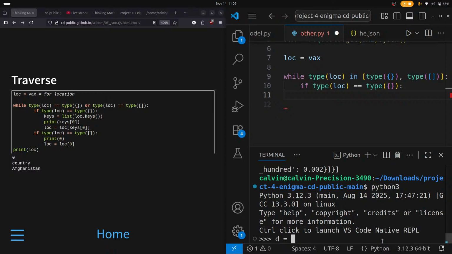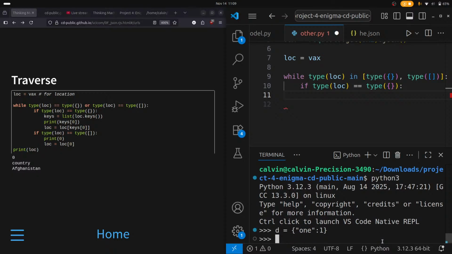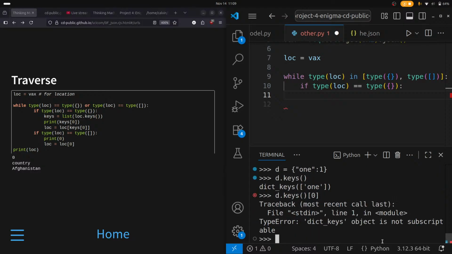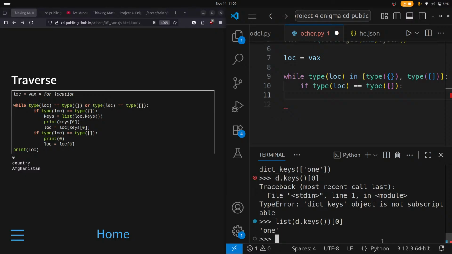I created a D, which is a dictionary, and I put two things in it. And I needed a way to get one of the keys out, so I was like, oh, isn't there like d.keys or something? Turns out you can't actually just use that. I thought you could say, like, look for the 0th element of d.keys, but you have to turn it into a list as well. How did I figure this out? This is what I did on Tuesday instead of grading your midterms, which I'm sure are great. So that's how you get a key out of a dictionary. Why can you not just ask a dictionary for an arbitrary one of its keys? I don't know.